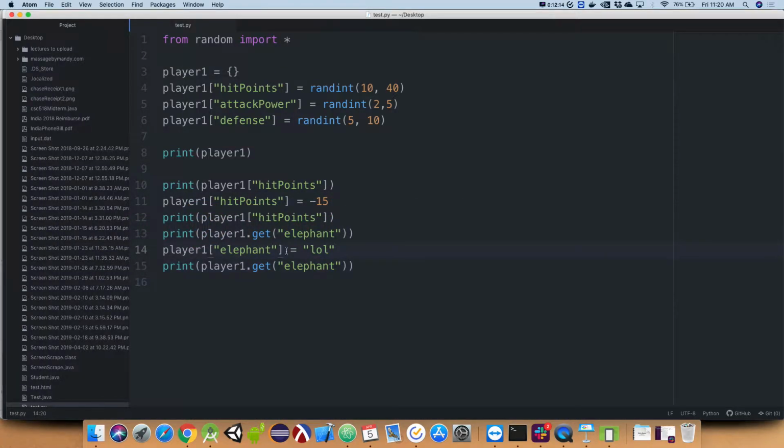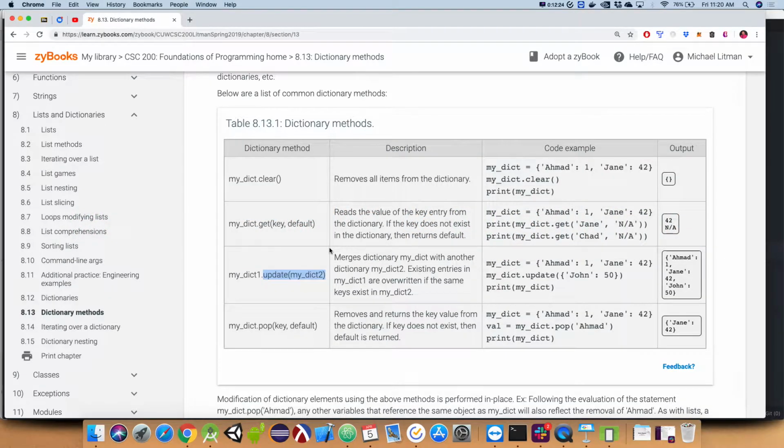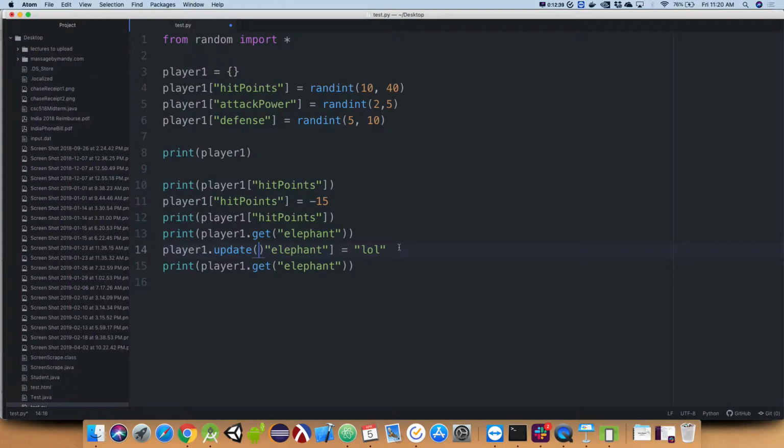But I can also say dot update. Check the syntax here real quick. All right, so this guy allows me to have 2 dictionaries. Okay. So let me create a second player up here.